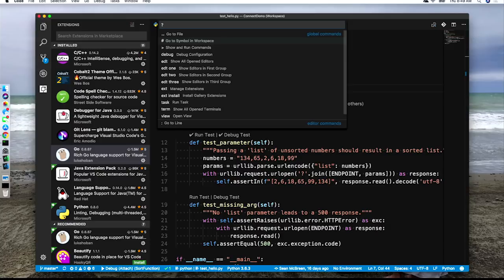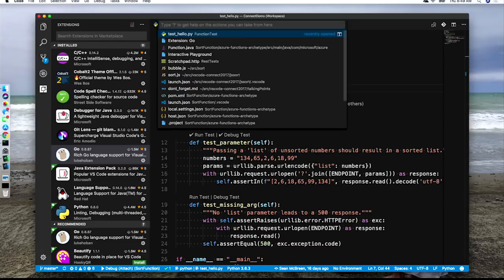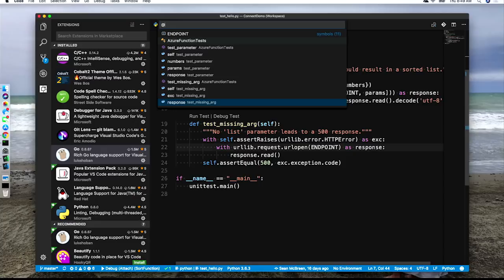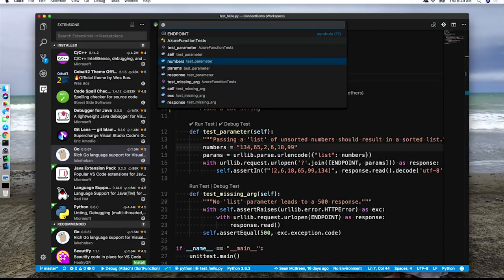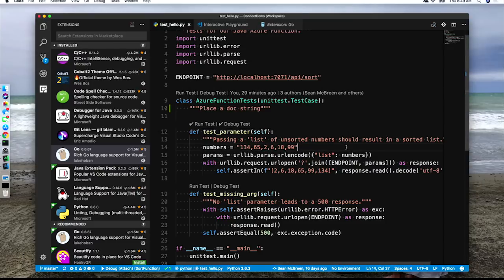So for instance, people ask, do you have like a symbols view within a file? And yeah, you can just go search across symbols inside a workspace, inside a certain file, and this allows you to quickly navigate through. Just some of the cool features that are in there hidden away to some degree in the command palette, but there's a lot of power that you can do there. Splitting editors, running tasks, installing extensions, etc., etc. So that's probably the biggest tip I give you: make sure you know about the command palette. It'll show you all the hidden features in the product.